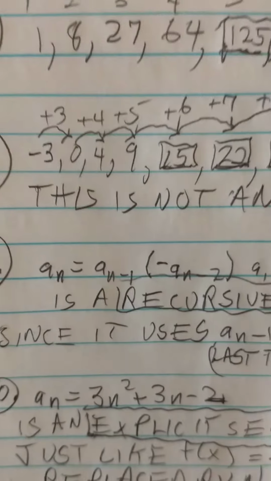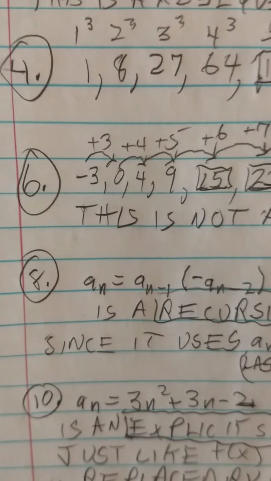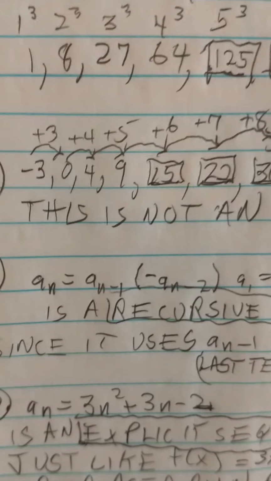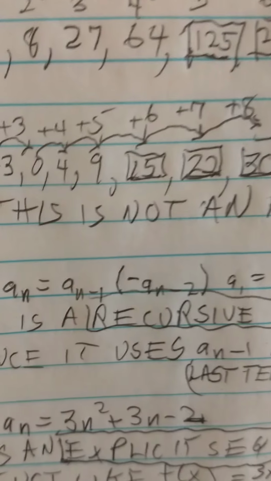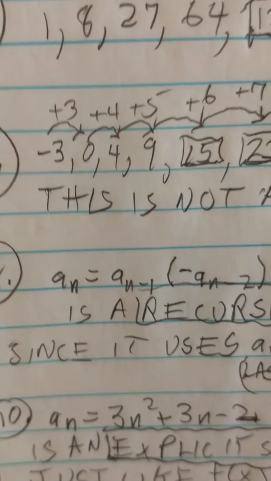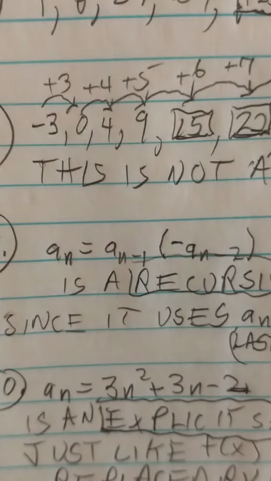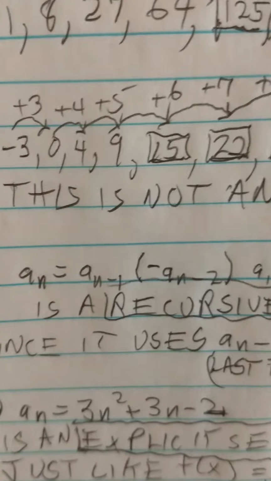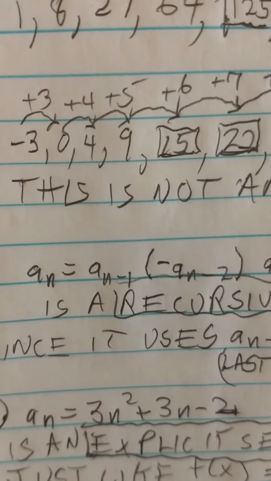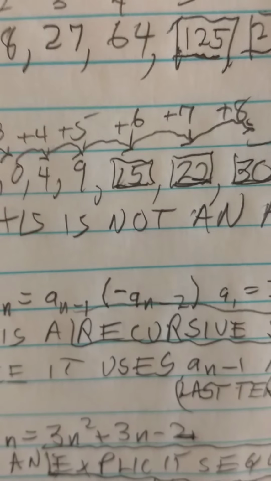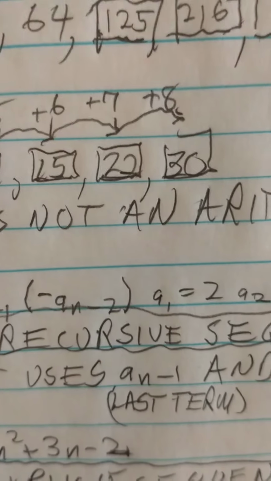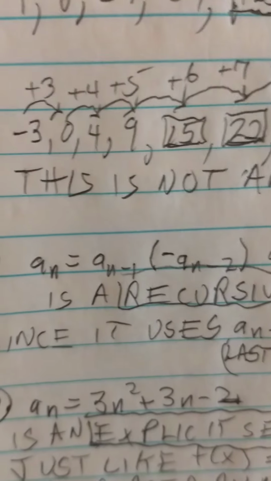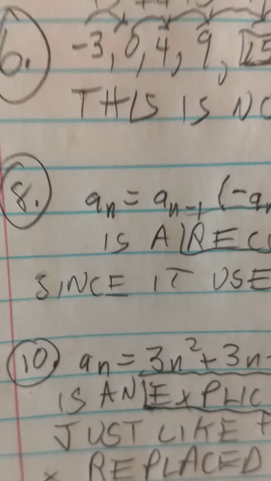Okay, for problem 6, this is a different one. Our first four numbers are negative 3, 0, 4, 9. Now as we look at this, this is kind of different from the other two. It's adding 3: negative 3 plus 3 is 0, 0 plus 4 is 4, 4 plus 5 is 9, and so we're adding 1 to what we increment by each time. So the next one would be 9 plus 6 is 15, 15 plus 7 is 22, and 22 plus 8 is 30. Now this is not a regular sequence, so we're just finding the general pattern here, but we will see that it's not an arithmetic sequence later.